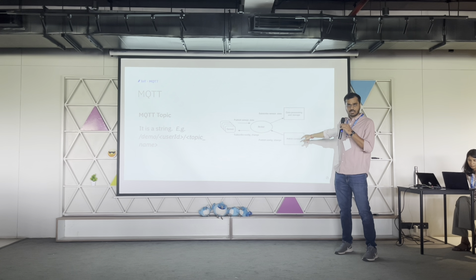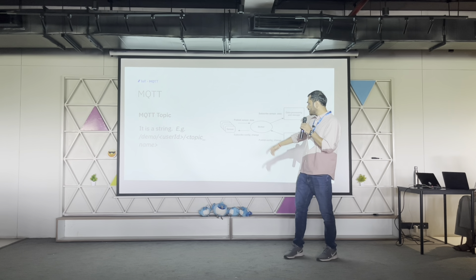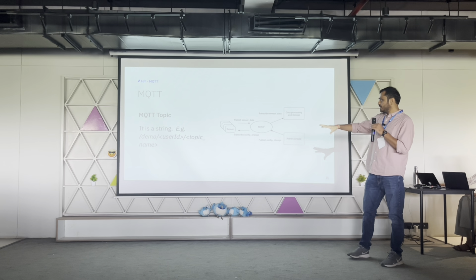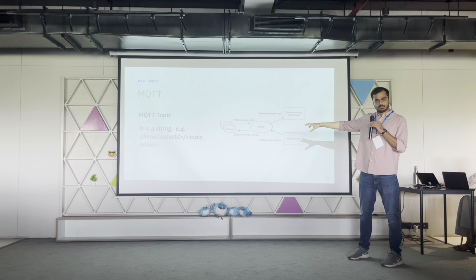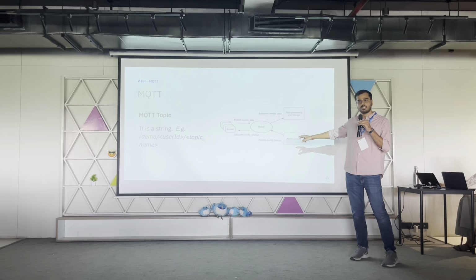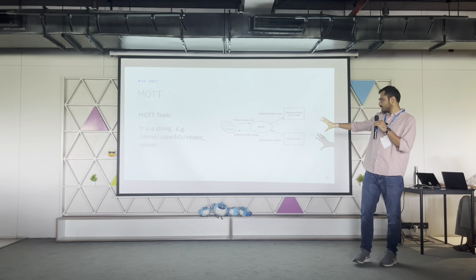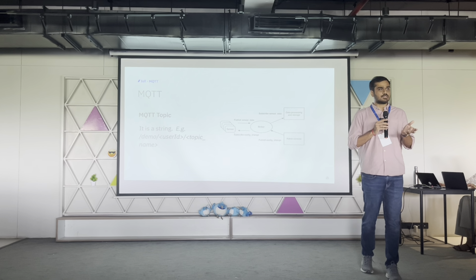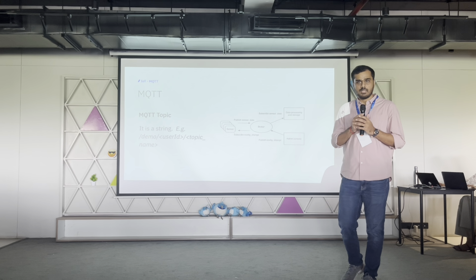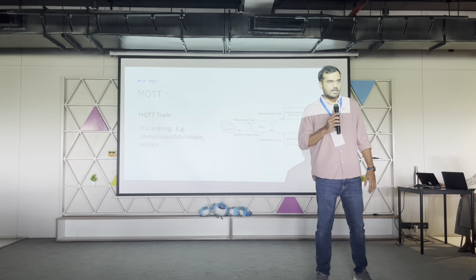The admin console is again a client, data processing is a backend, probably a client to the broker, and then there are devices on the left. So the device will publish data to the broker. The broker will pass on the data to different clients. Whoever is subscribed to a specific topic will get the data passed on. Now this broker is supposed to be a server. Protocol has to work, right? A protocol requires some server. HTTP requires a specific dedicated server as well. So MQTT does need that.